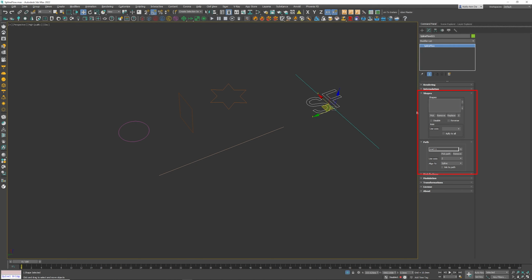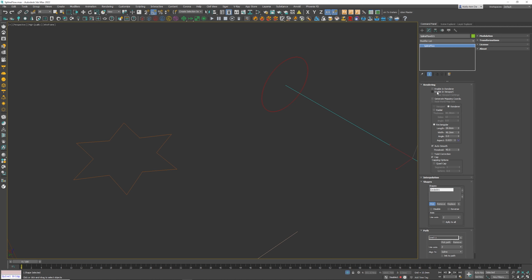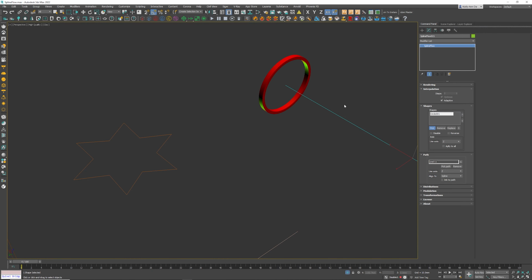The next thing we want to do is actually attach the shapes to this path. Now I've created 3 shapes just so we can see the differences. I'm going to click on pick. Let's start with the circle, and immediately you can see that a circle has been created from the start to the finish. One thing to note, it is already thick over here and the interpolation is maxed out because I've got these options activated over there. And of course if I go under interpolation and deactivate adaptive, you can obviously choose the amount of points that you want over there. I always find adaptive is the best, especially if you're working with curves. And then just activate those so you can see it.